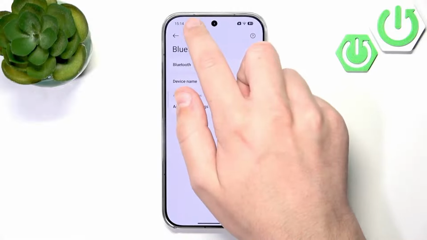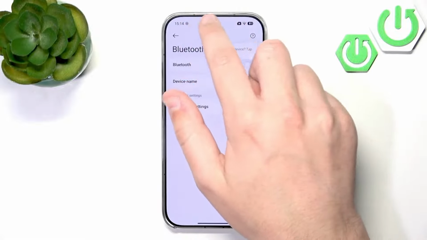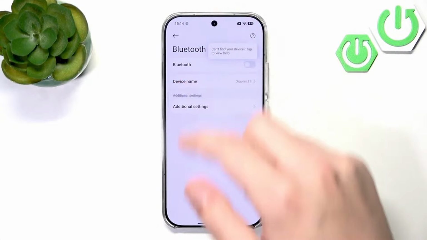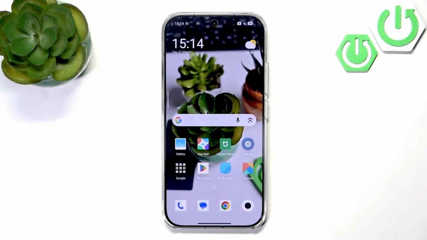Next, you guys have this little line right here. It may seem weird. It's a bit small and you cannot notice it the first time. But it is our earpiece, and we want to clean it up with a soft brush. It's very important to clean that out because if it's clogged, then that's why we may not be getting sound during calls.